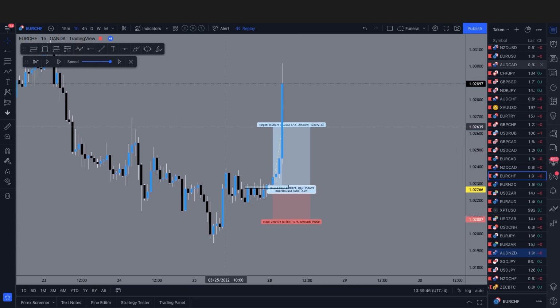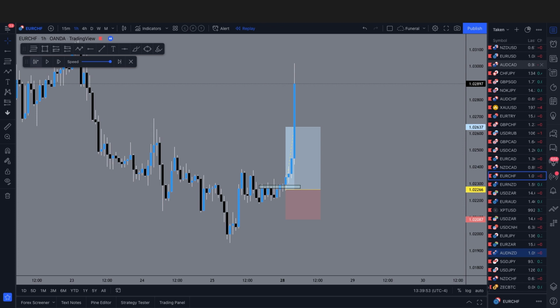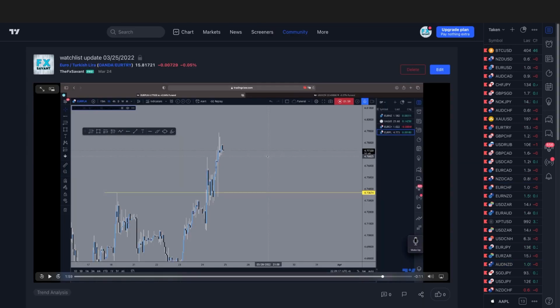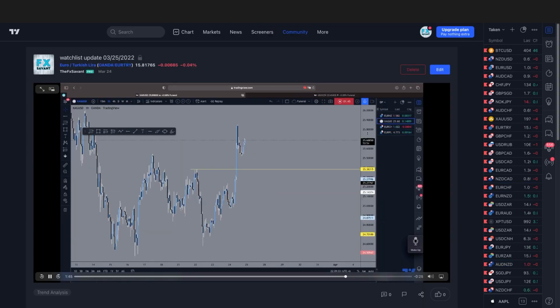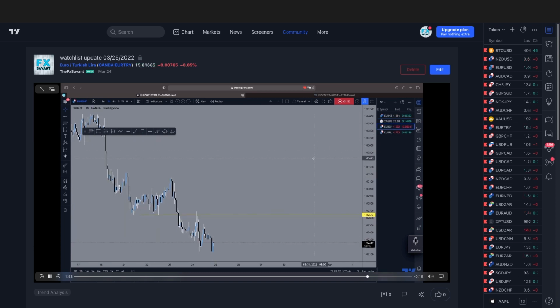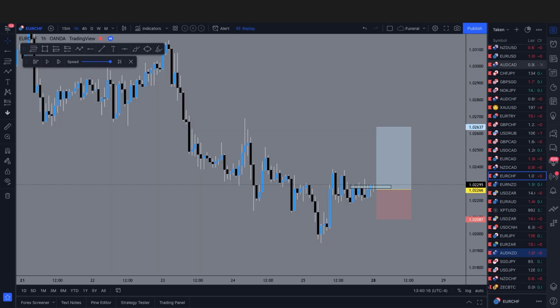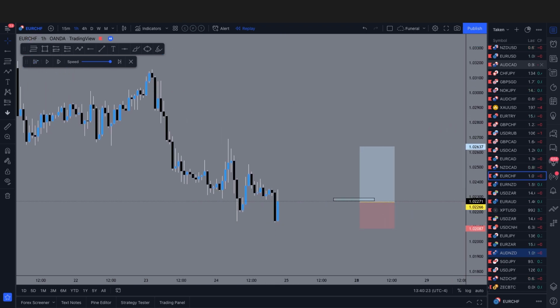Okay, now that we've got the proof out the way, we're looking for the continuation to the upside. Let's go ahead and set him up. Let me run it back. What did it look like? USD added newly on the daily patterns watch list, where we can look for the pattern completion and continuation to the downside. Euro CHF, we can look for the pattern completion, continuation to the upside. Price looked like this. We were wanting to see the continuation to the upside.